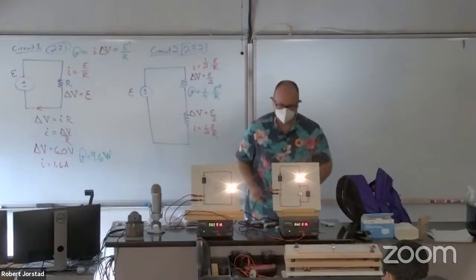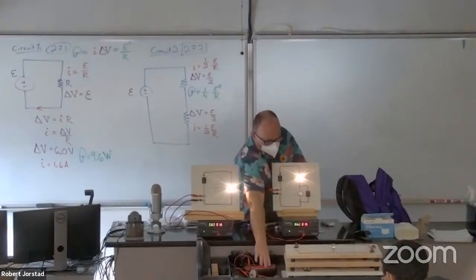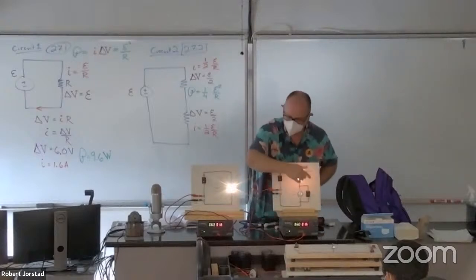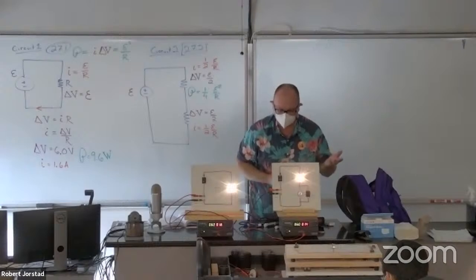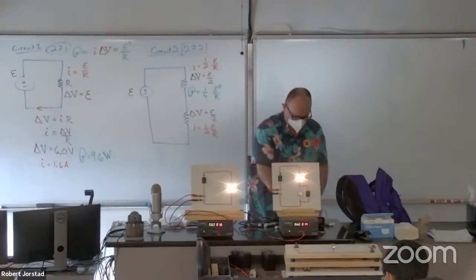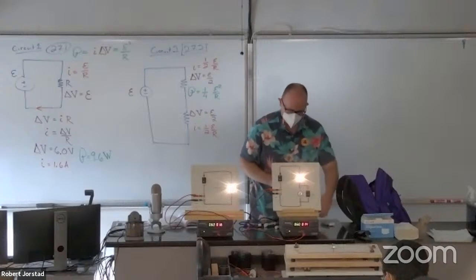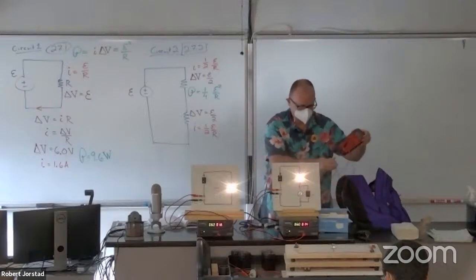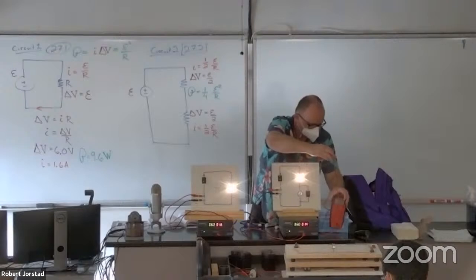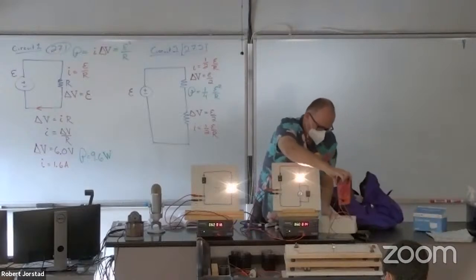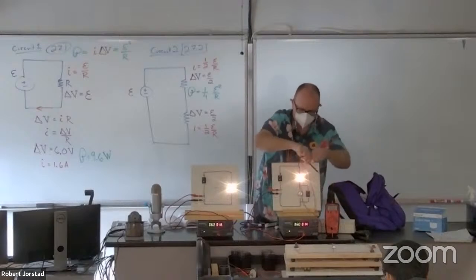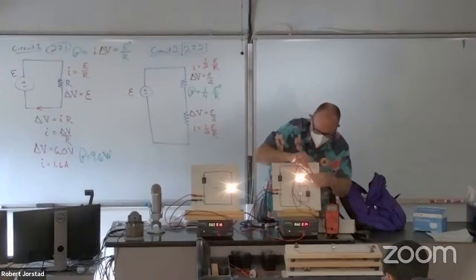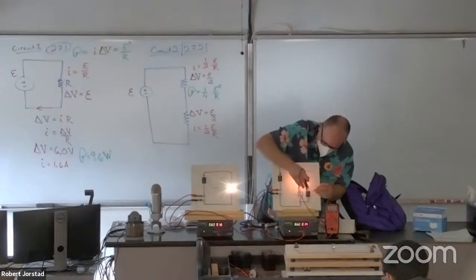I'm going to actually get out a meter. The idea here is this switch. What do you think? Does the switch have a lot of resistance or almost no resistance? Almost none. Okay. So what I'm going to do now is I'm actually going to measure the potential difference across the switch. And I am on the millivolt setting, millivolt. All right. So now I'm just going to get into here.